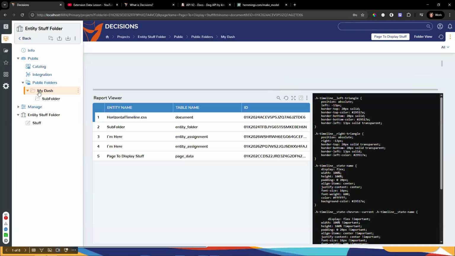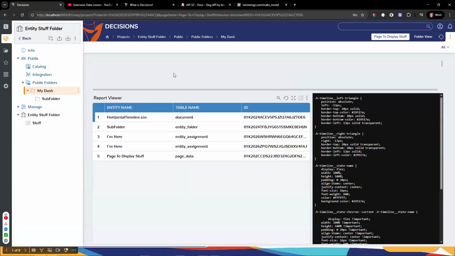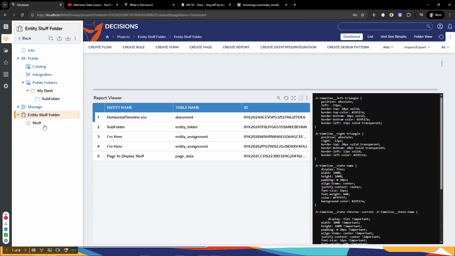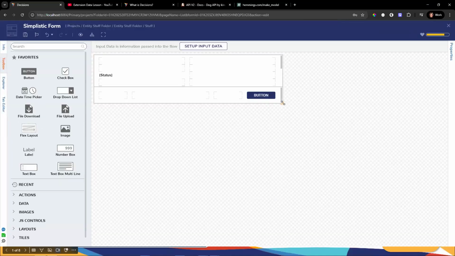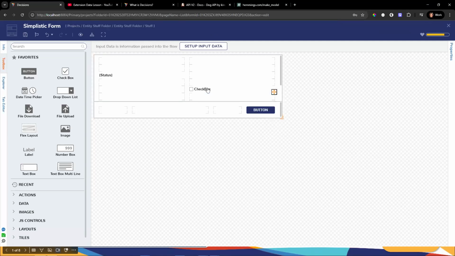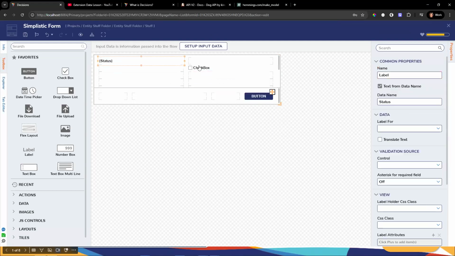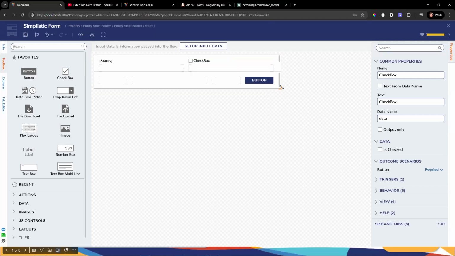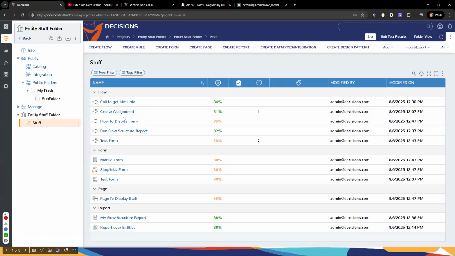Since I have no state, can I change the state of this? I want to change, update state, because it's blank, it doesn't have a state on it. And then I've got to make the form a little bit smaller too. Simplistic form, instead of it being that big, let's move it up here. And I'm going to make it more like this. And then status. Move this up. And then let me set the entity state for that one.